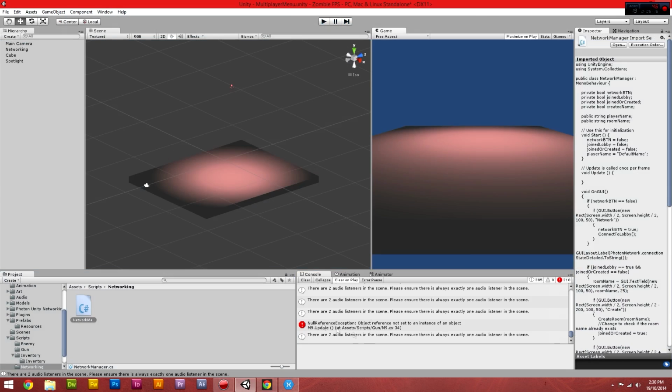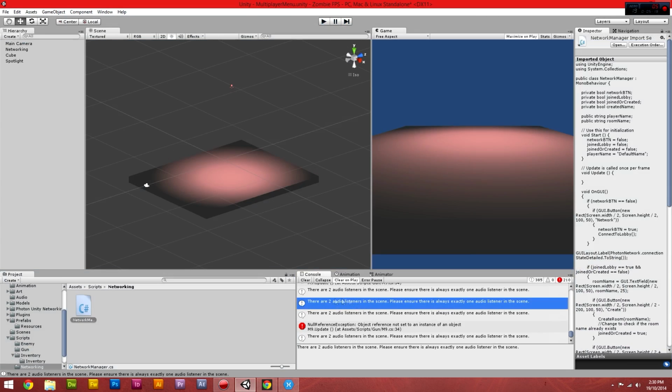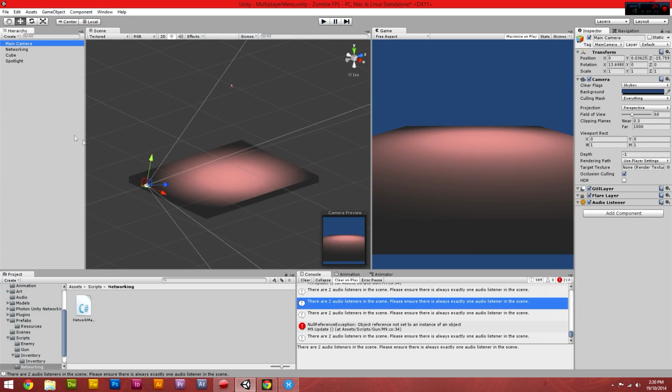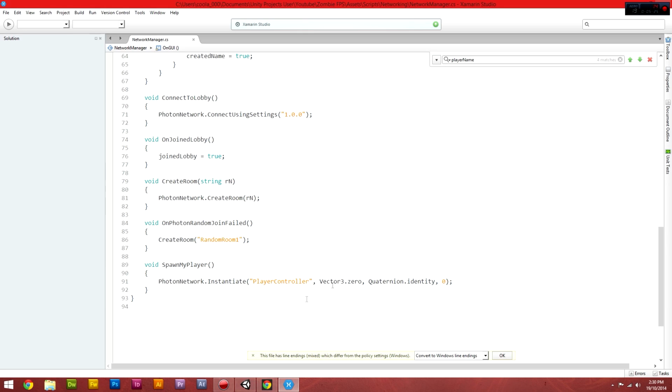Now we're getting errors with two audio listeners in the scene, because the main camera game object is still there. We've got two cameras and two audio listeners.